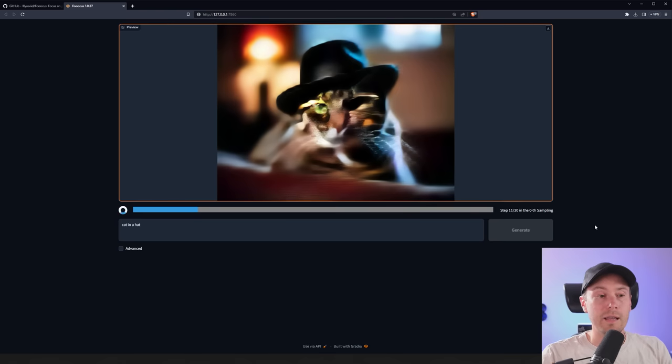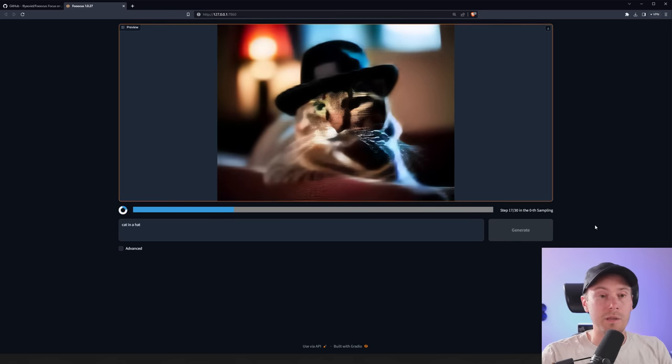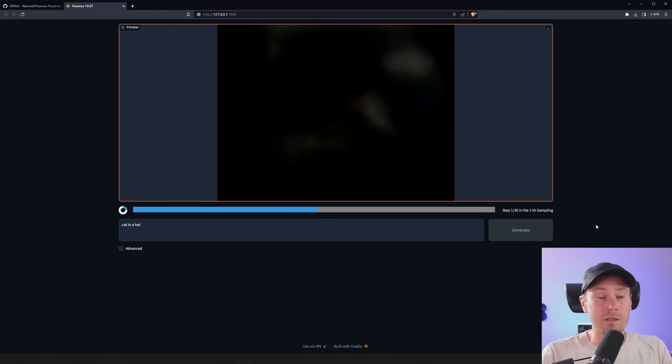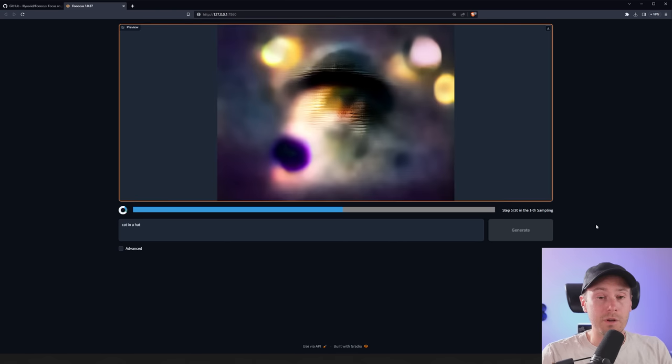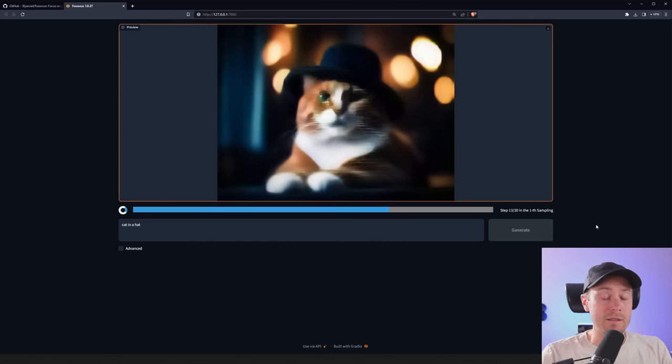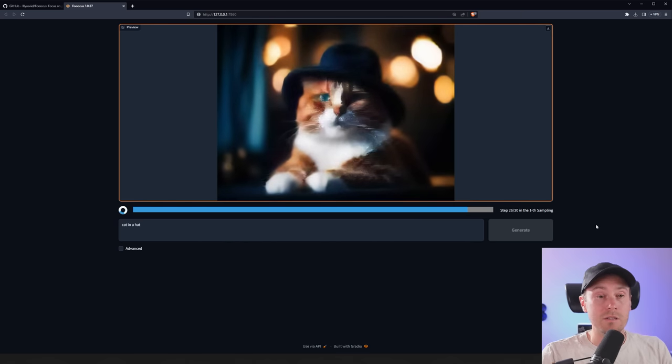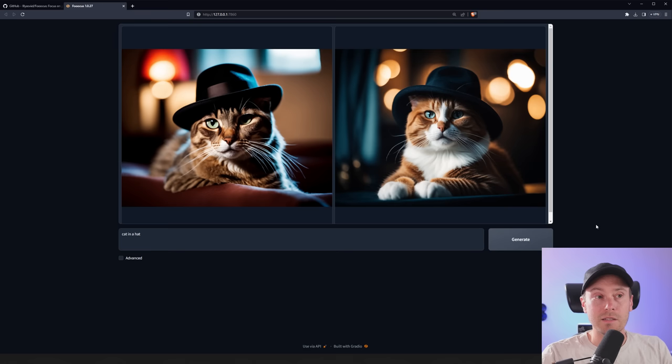So we are seeing here live now a cat in a hat coming in, and I'm using an RTX 3080. You need to be on Windows to use this right now and to have an NVIDIA GPU. You can also use Linux. It is recommended to have at least 4 gigabytes of VRAM. However, it's quite light on the VRAM usage, and it's fairly fast. It's not lightning fast, but it's not as slow as some of the other SDXL interfaces out there.